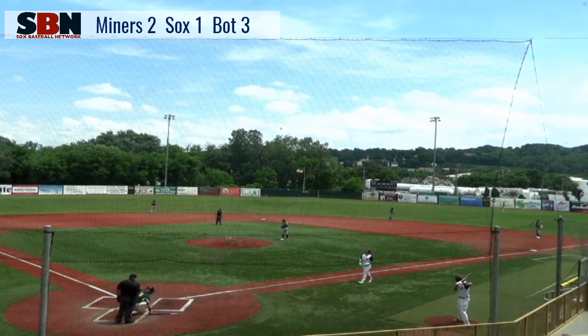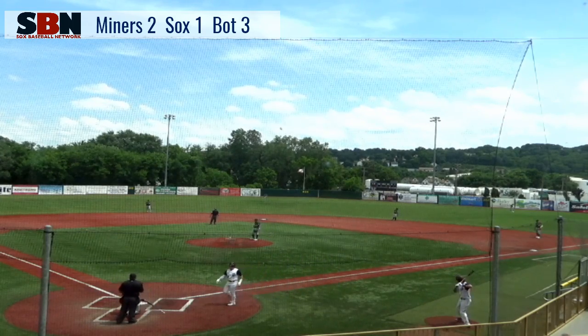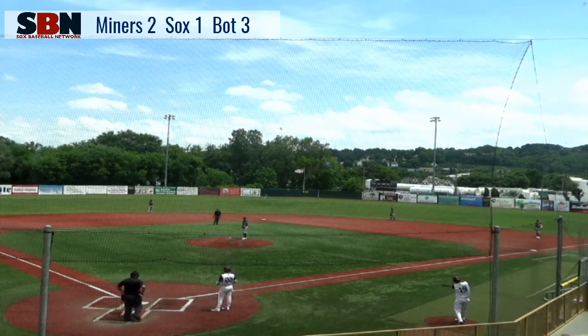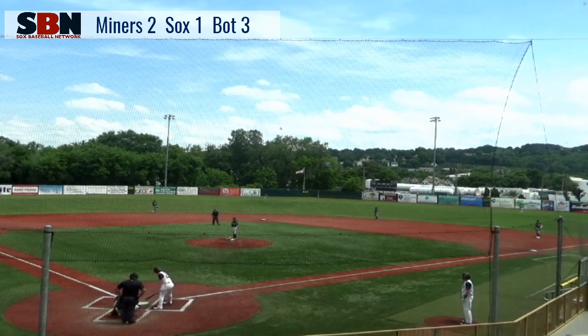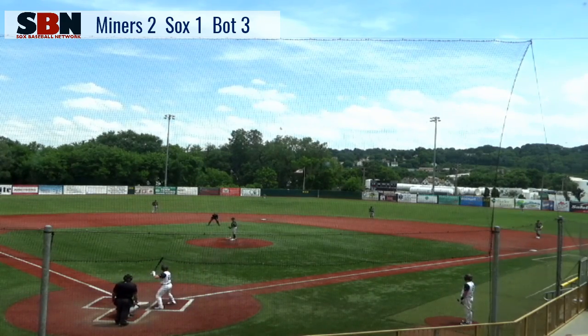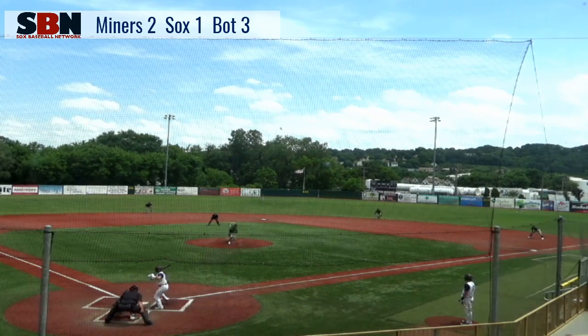It's hard to tell with some balls hit in that direction, especially as you move to left center with the white advertisements out there. But that one, you could see exactly where it was going with the green fence, just barely foul. We're right on this left field line, so we saw that tailing a ton. But boy, he had the distance. I'll tell you what, I usually say left-handed hitters have the advantage, but the way the wind's blowing today, right-handers have an advantage. I'm with you.